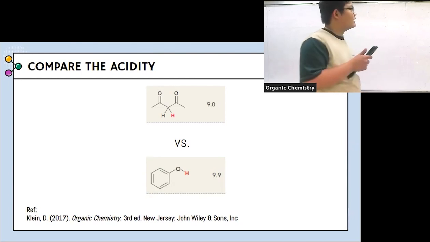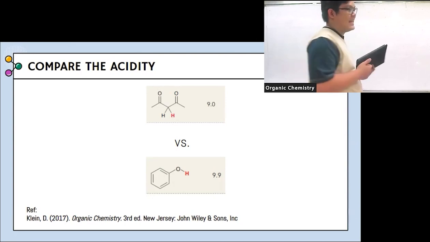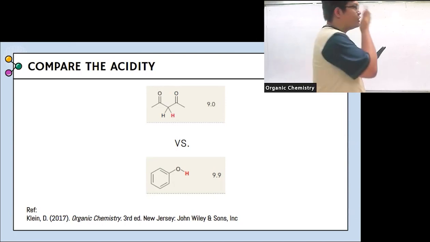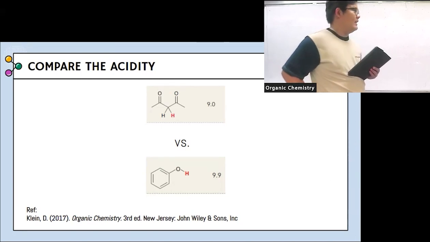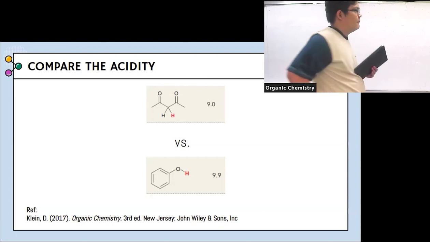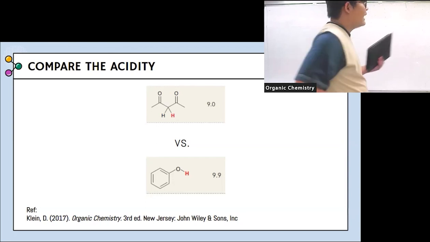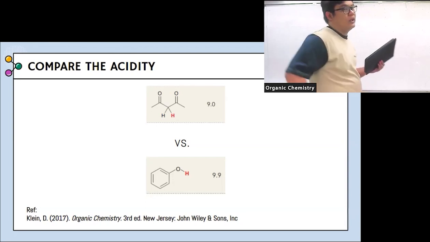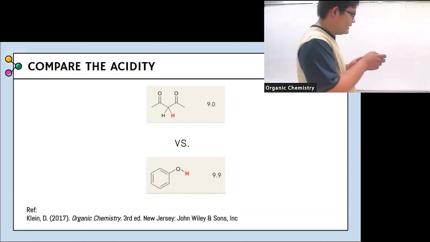So with that, of these two, can you tell me which is the stronger acid? Again, our relationship is that stronger acid equates to lower pKa. What we are given here are the acid, the proton, and their pKa values. The pKa value of the first is 9.0 and the pKa value of the second is 9.9. So with that, which is stronger or weaker? Which is the stronger acid in this case? Is it the first or is it the second?